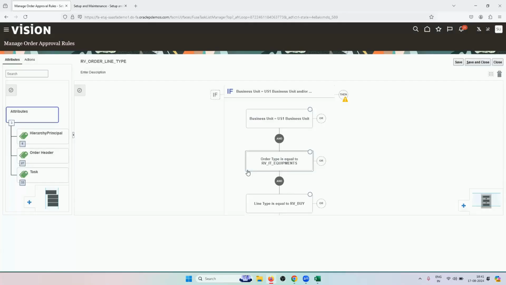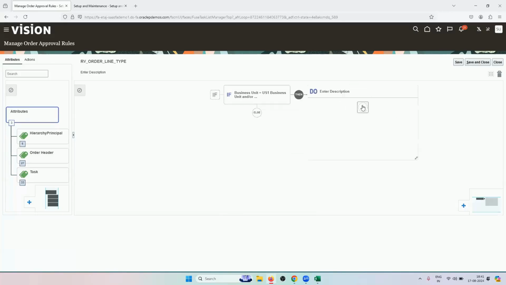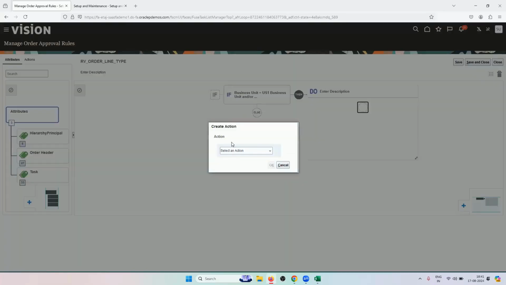Click on OK. Then what do we want to do? Then do. Click on do. Perform an action.